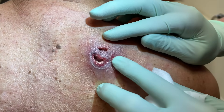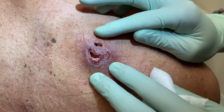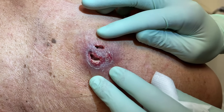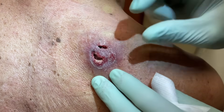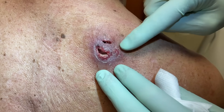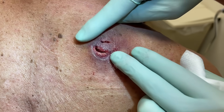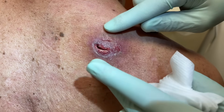It's a deep pocket in there — we can still see in, and there's not much pus and not much bleeding either. We got a lot of the contents out; you can see it goes down quite far. Now we're going to let the antibiotic do its work, and now that we have that open, you'll see it start to flatten down and everything will start healing up.